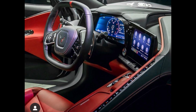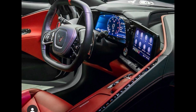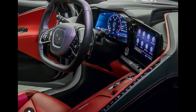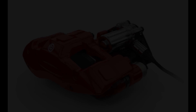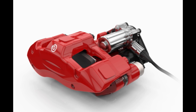This new system Chevy is calling E-Boost Brakes. It's basically just a fancy way of saying that it's brake-by-wire, which isn't completely brand new — it's not something that the Corvette is doing that no one's ever done before. This kind of technology is used widely in hybrid-style cars because a lot of them don't necessarily have the engine to provide the vacuum for those brakes, so they go with something more electronic, like in this case.